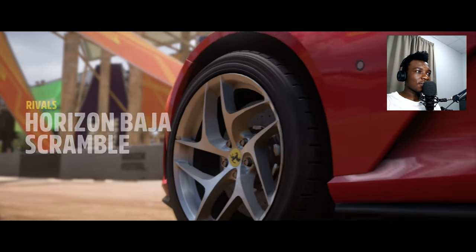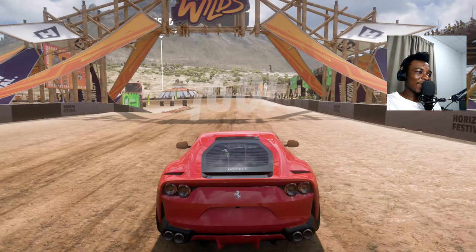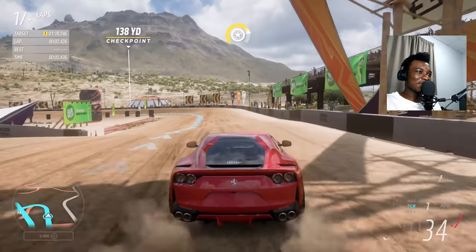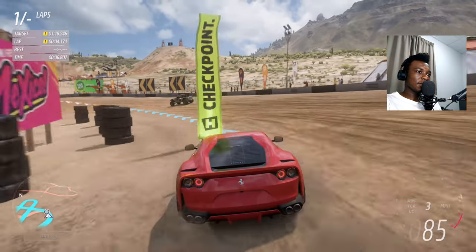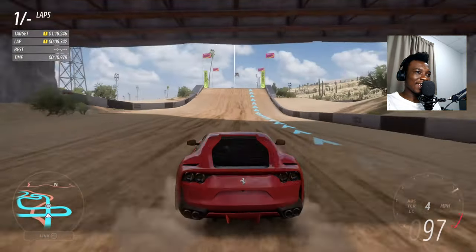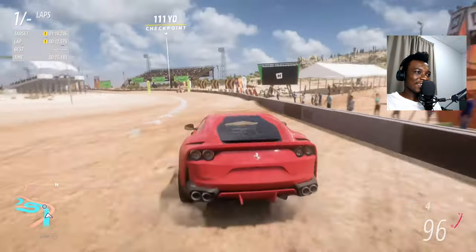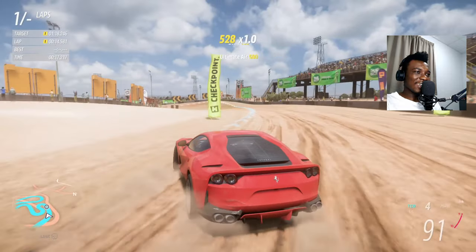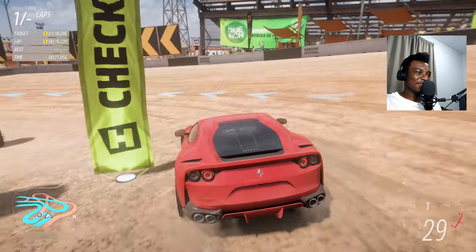So we're gonna see which one is the fastest rally car, taking supercars off-roading. Let's go. Wow. Do I even know the layout of this map? I don't think I do. I'm going against the Jeep. Oh, this was a bad idea. Oh, man. It's drifting. Oh, stop drifting.